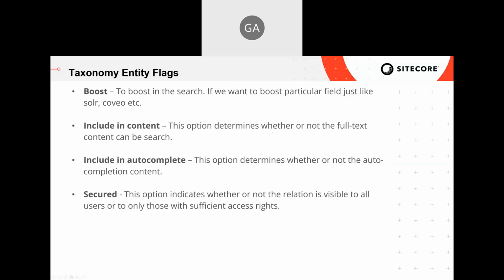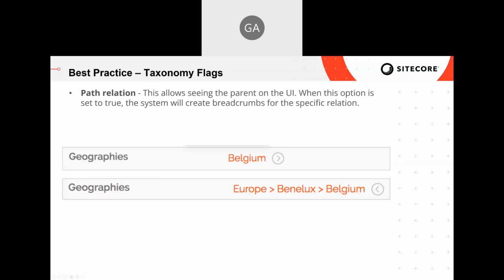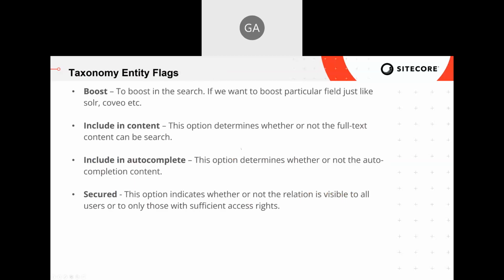Okay. Then as I told you, taxonomy has its own schema as well. The previous one was for when you're creating the taxonomy field in the schema; the next one is for when you want to create a taxonomy. So you have some more flags as well, and you can also disable these flags.